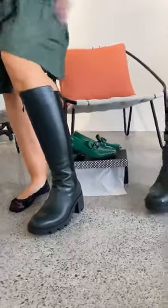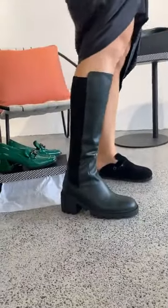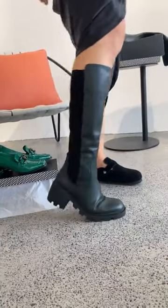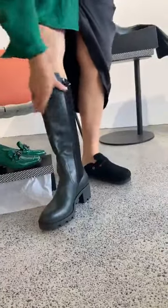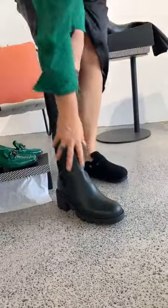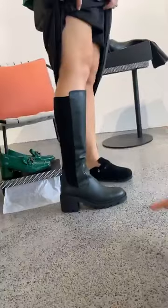How about you, Renee? I'm thinking exactly the same, to be honest. I only have a sock on here, but in the winter I'd have a sock, so I've got lots of room for that. No pressure anywhere. Fits beautiful. Absolutely no pressure either here or here. So this is very beautiful, true, soft, so soft under your foot.